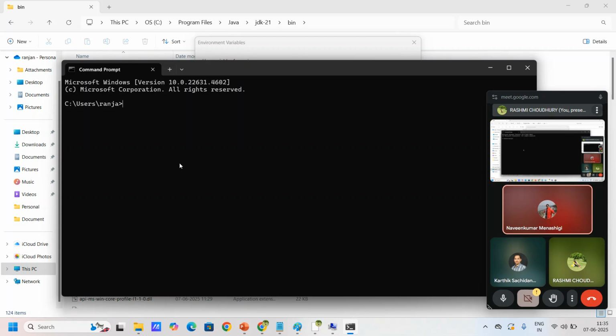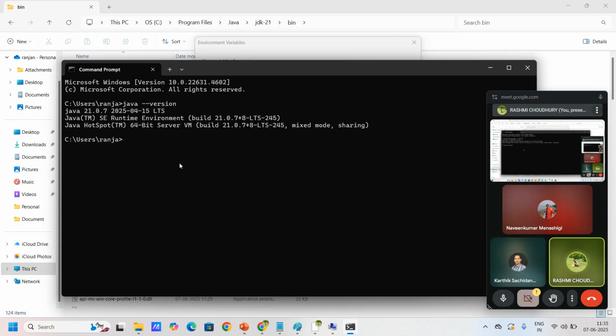Here type java space hyphen hyphen version. This is the command you have to type: java space hyphen hyphen version. Then click on enter. It should show the Java version.